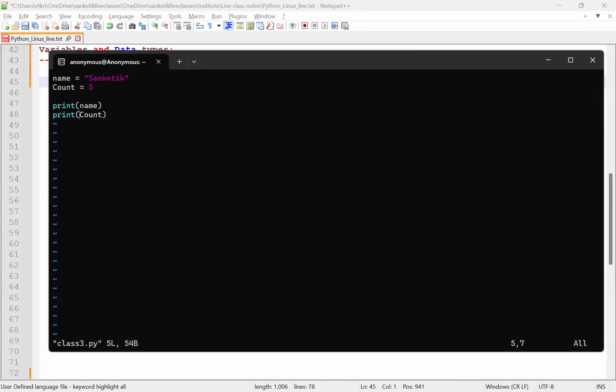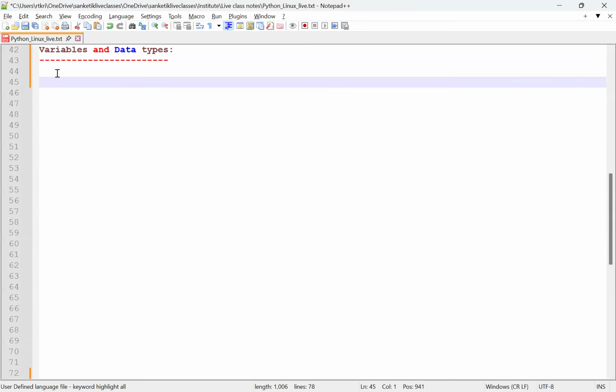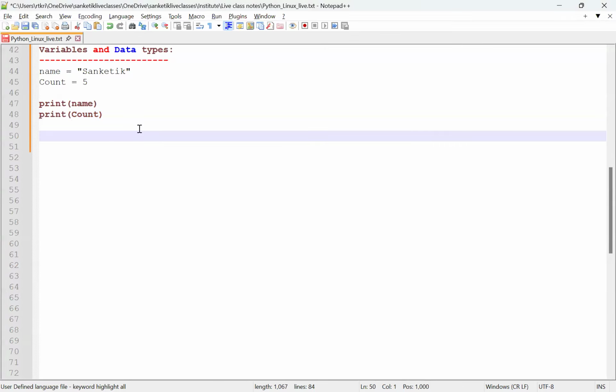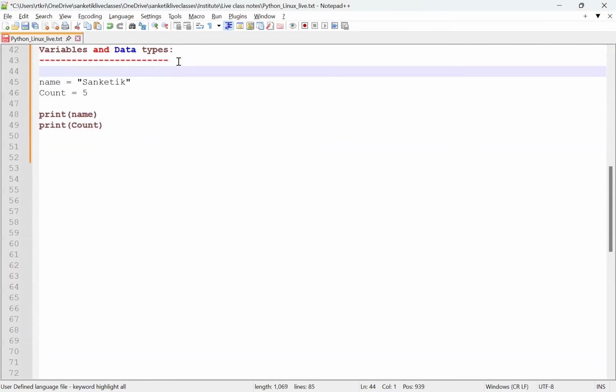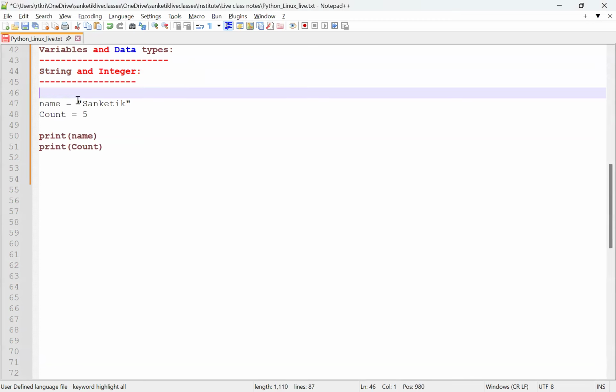Okay. So here, string and integer. So here string is name and integer is 5 number.